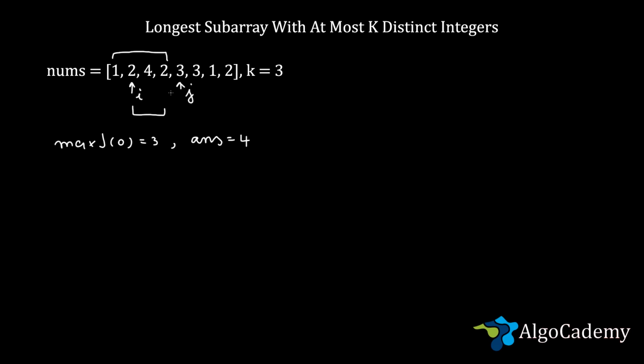What's the number of distinct integers here? 2, 4, 2, 3 is 3. It is good. Awesome. So I try out the next j. 2, 4, and 3 are the distinct integers. Still good. So I move to the next j. And here on this j, I see that my subarray has a number of distinct integers equal to 4, which is not good. So what I'm going to do is move one step back, and I know that this is the greatest valid j for i equals 1. So I have just found the max j of 1. Max j of 1 is going to be equal to 0, 1, 2, 3, 4, 5.